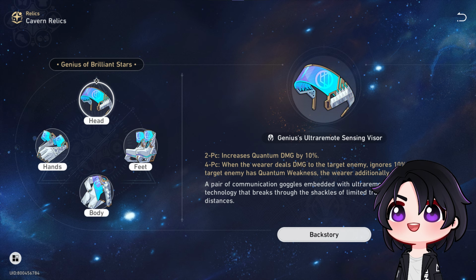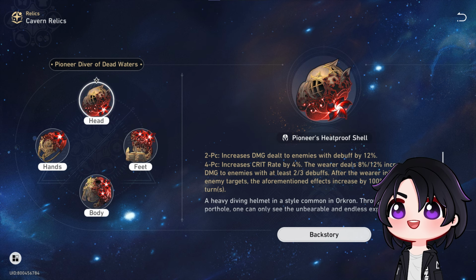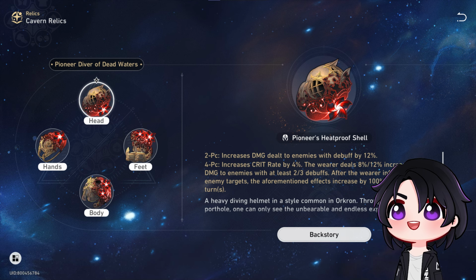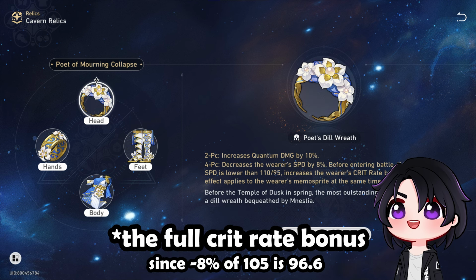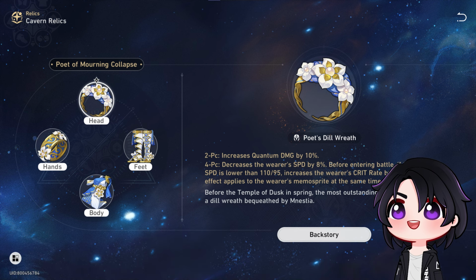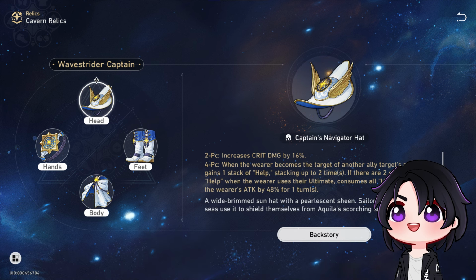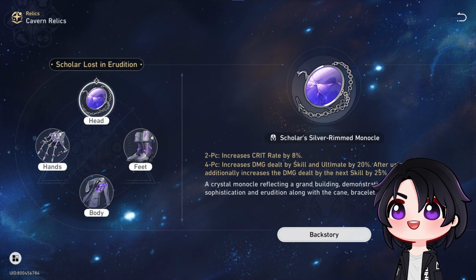Defense Ignore is a very strong stat, especially if you're pairing Archer with more defense shreds like Cypher and Silver Wolf, which, speaking of, also makes 4-piece Pioneer very good if you are using these debuffers. 4-piece Poet is also very good, but you are unable to get the crit rate, however it is still a very good set nevertheless. 4-piece Wave Strider is also a good set, but the uptime can be shaky, so do keep that in mind. And 4-piece Scholars is a decent placeholder until you get a good set for the rest.